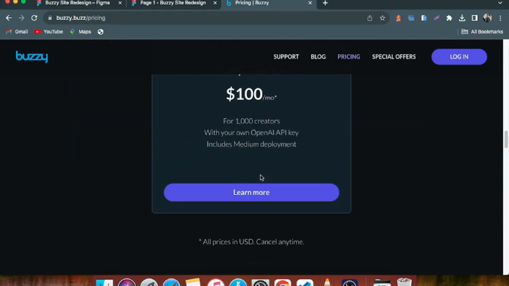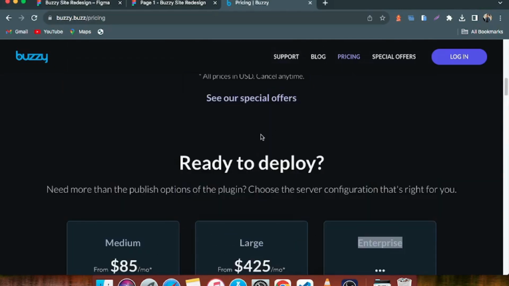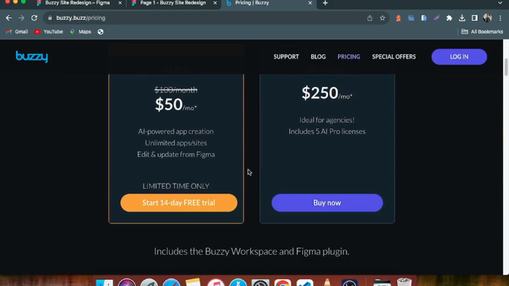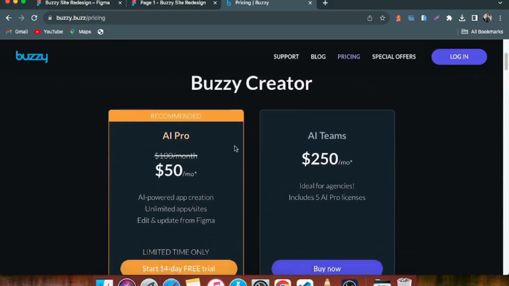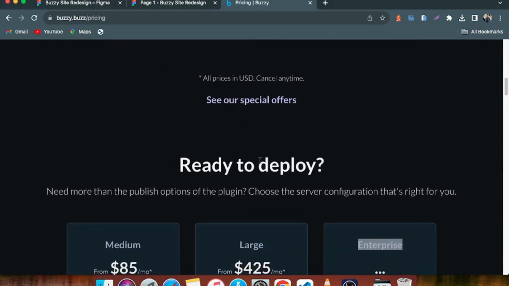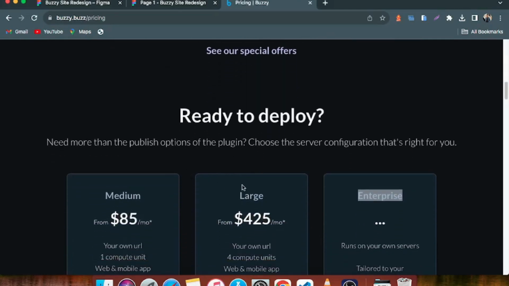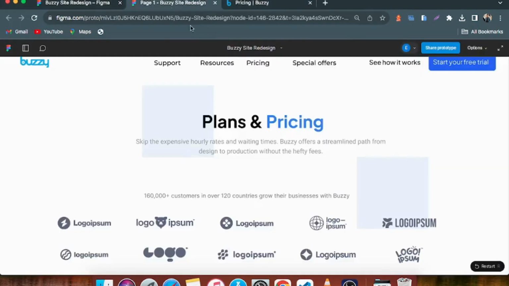Now, I think that this is a little bit confusing for users and for other potential people who might be interested to purchase a plan, because there really isn't a clear pricing plan that they have. Because what most other landing pages or websites do is have, I think, a 3 to 4 tier pricing list, where you have the starter plan, maybe the medium, large, and enterprise, which usually involves custom pricing. So how I redesigned this was like this.